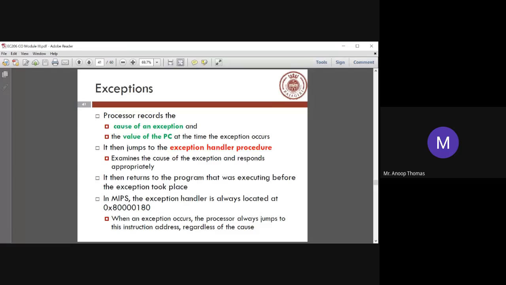So the thing which is left, which I had already taken in the Canvas mode, but because of technical issues, I have shifted to Google Classroom. So here we will be just briefing through signed and unsigned instructions and floating point instructions. This will be the topics of discussion today.